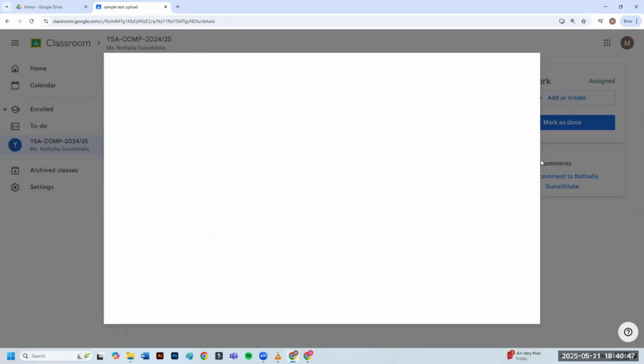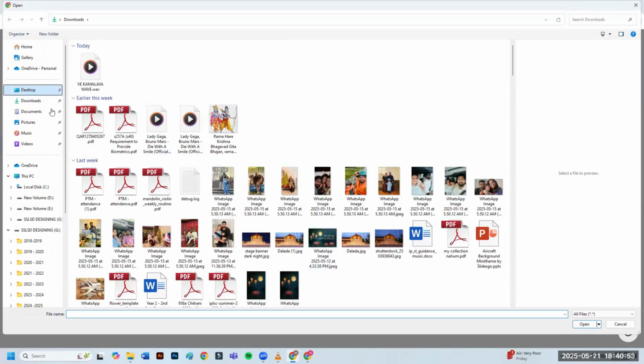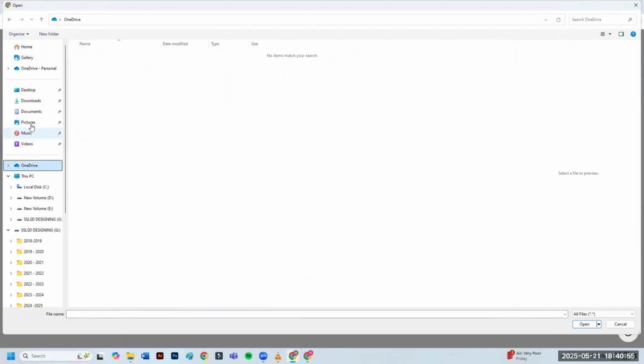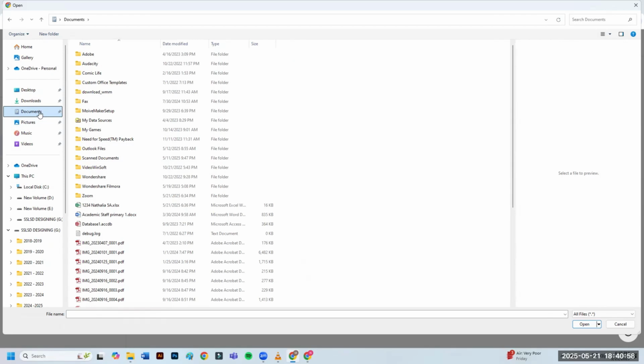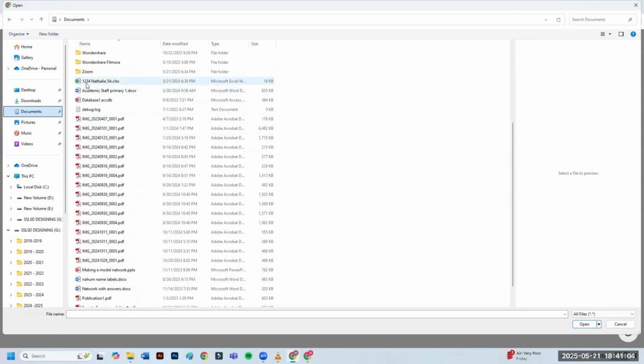Then go to file, upload, browse. After that, you have to go to documents. Now, in my computer, I have saved in documents. Then you have to find your Excel file there.